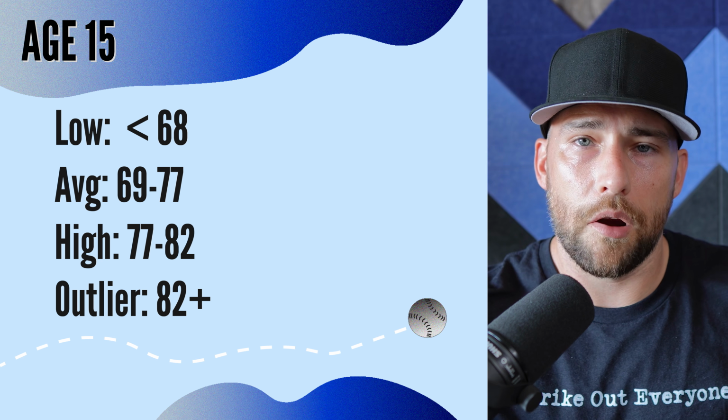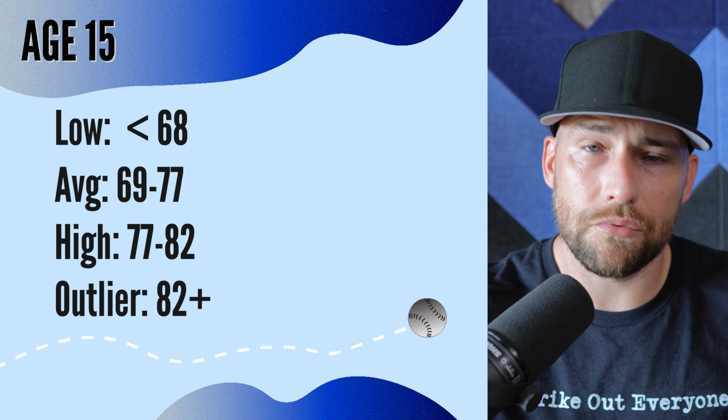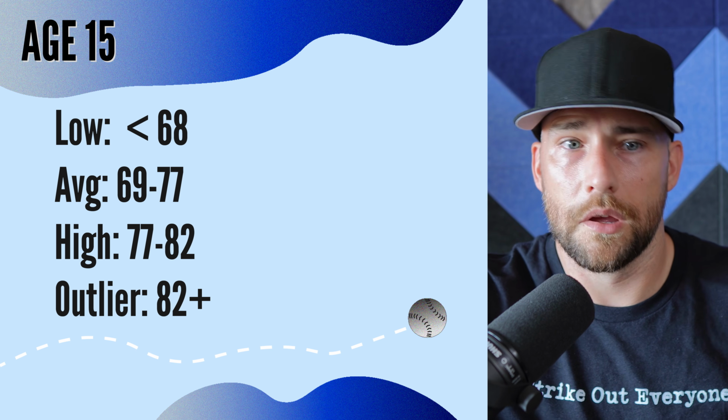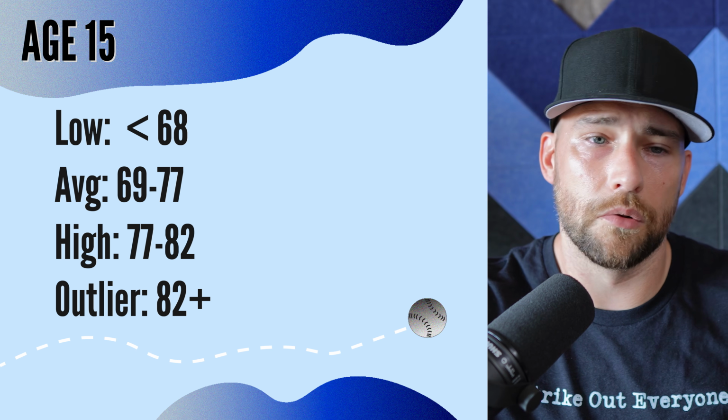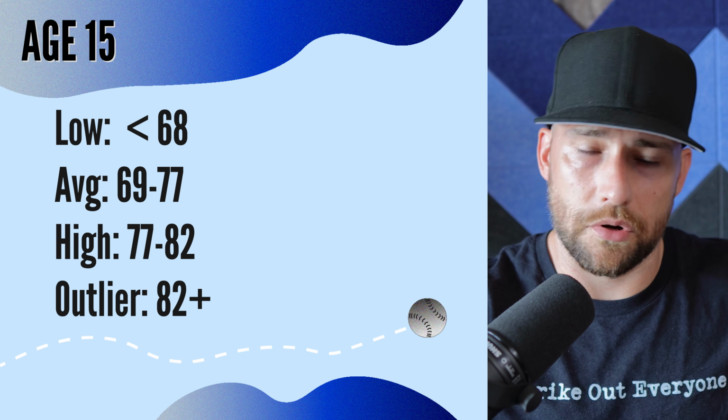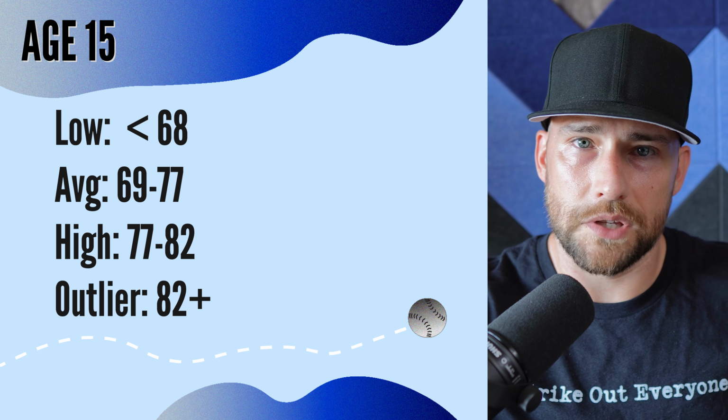So this 80 mile per hour barrier is an important one, and it's really hard to break that barrier when you're a kid who's 140 pounds, which is what most 15-year-olds are. So again, most players are cracking the 70s. The best players are starting to crack the 80s at age 15.